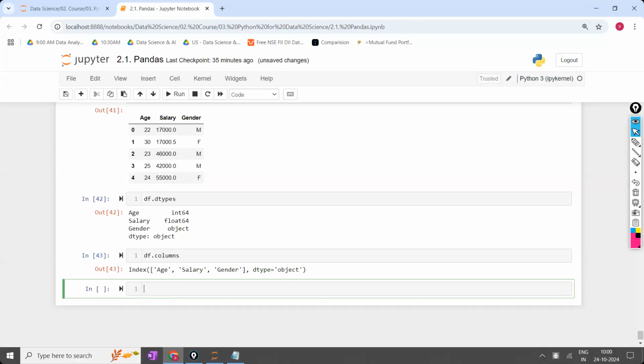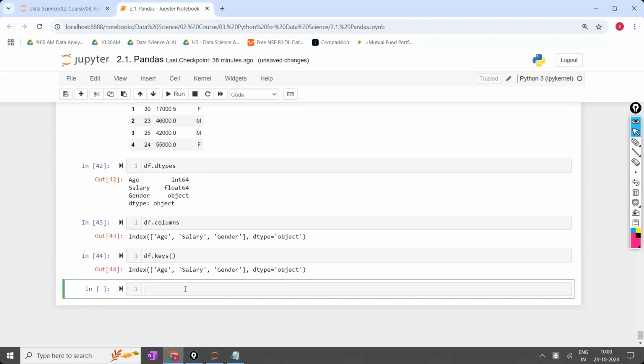What are the column names you are having? It is going to give the column names of the data frame. df dot columns or df dot keys, both will give the same output, because in the data frame, dictionary keys are nothing but columns in the data frame.